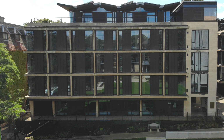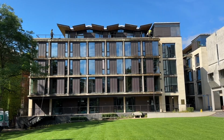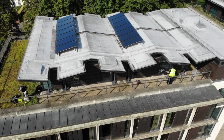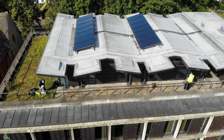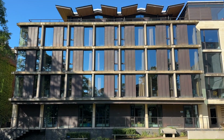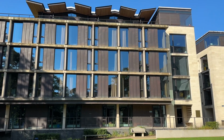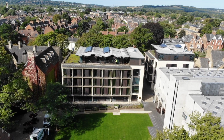As you can see there's 1, 2, 3, 4 ledges. We can do the first two, they'll be doing the second two, and then they'll also be doing the top of the ledges. Do you reckon we'll get this whole side done today? Our priority will be to keep the abseilers going. Once they get down as far as they get, and they go to move their equipment, we might tackle some of the lower stuff with the telescopic, but how far we get all depends on our lead time between them. So we'll be getting the top halves of this side done today. We'll see on the bottom halves.